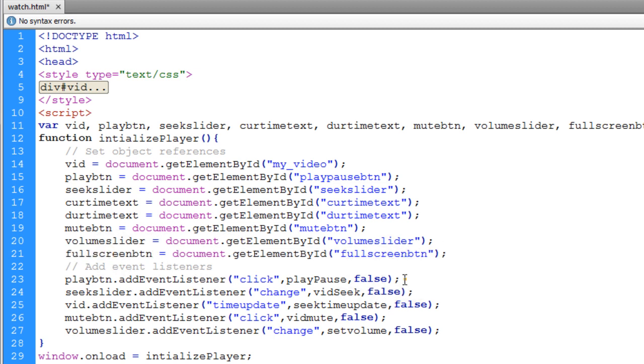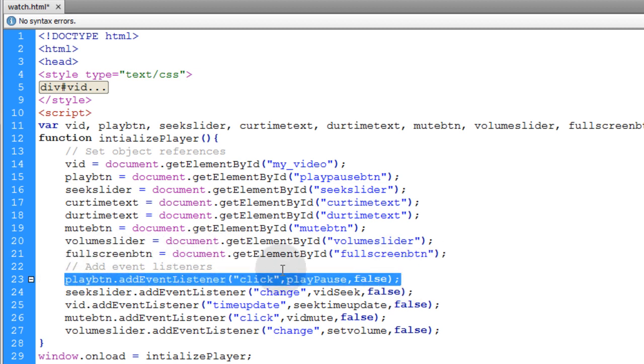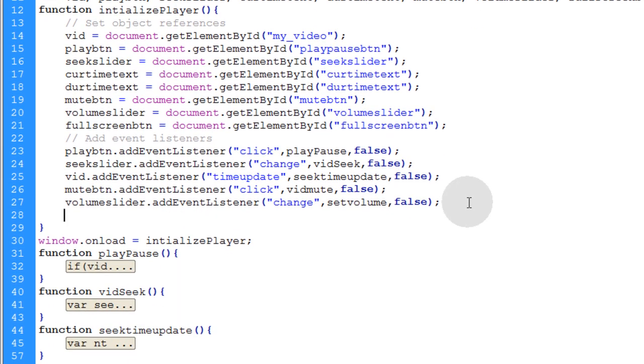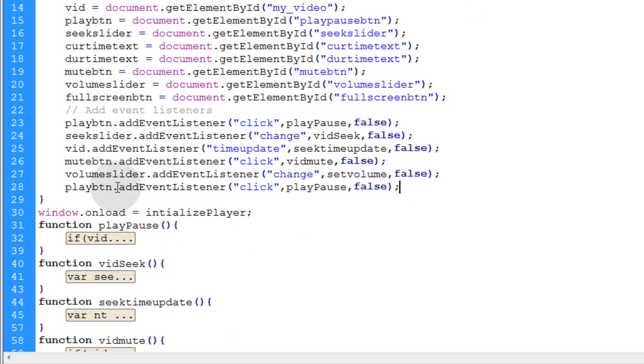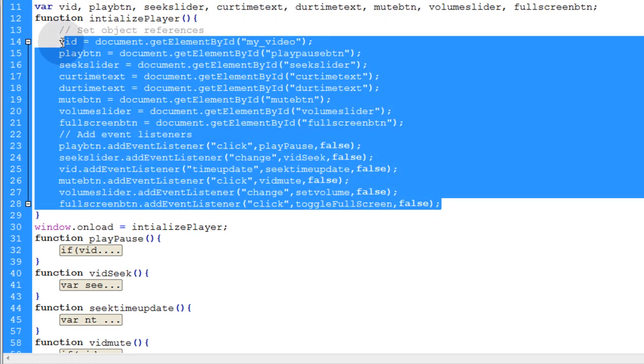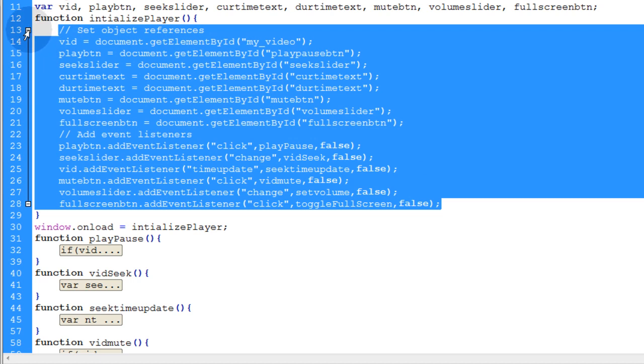Now let's also add a click event listener, so we can borrow the code for the play button and put it right under the volume slider, and this will be for the full screen button. So fullScreenButton.addEventListener, and the event that we want to listen for is click. And the function that we want to execute whenever that button is clicked is toggleFullScreen. That's the name of the function we're going to create. Okay, so we can collapse that code back up because we don't need to see that anymore.